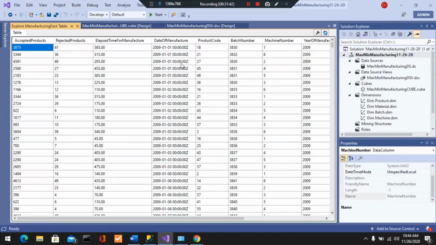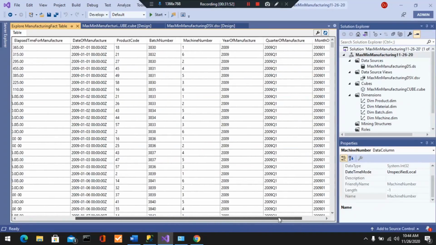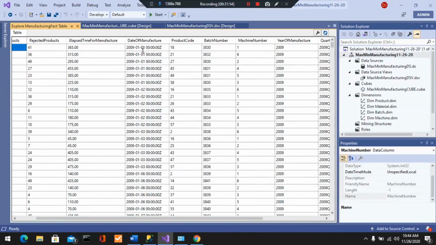The reason they're asking is that if you want a new dimension table related to time, it cannot have duplicates in the primary column. Since these are composite keys, date of manufacturing, product code, batch number, machine number, there cannot be any duplicates. But we see duplicates. We see 18, and there's 18 somewhere down there.